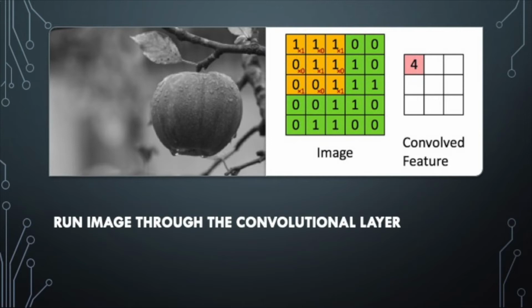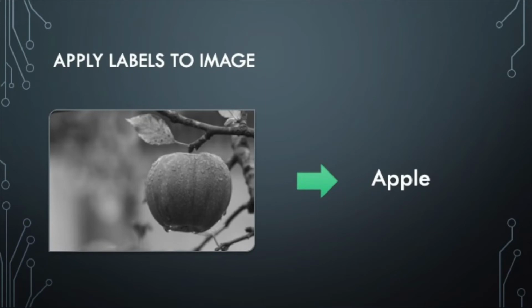A technical way of saying this is the filter slides across the input image, element-wise multiplies, and adds the outputs. But again, what it's doing is basically taking the image, sliding a filter across that image, and generating what's called a feature map. And it will repeat this process for every image within the dataset. After the feature map of the image is created, a label will then be applied to the image. So for our example of the apple, because the apple was within the apple category, the label apple will be applied to the image.